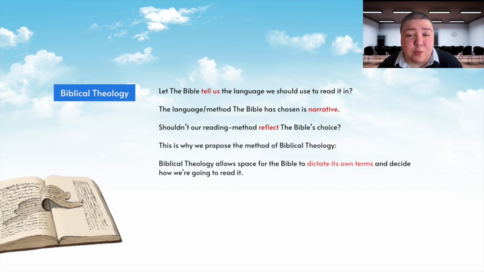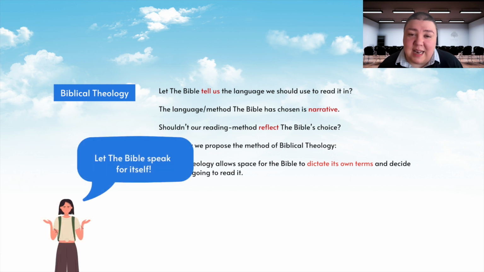Biblical theology approaches the Bible as a narrative, one unified story with a beginning, with forward motion. It's all connected and it's all going somewhere. Biblical theology allows space for the Bible to dictate its own terms and decide how we're going to read it. It maintains, let the Bible speak for itself. So, this is the first hermeneutic we recommend and apply.